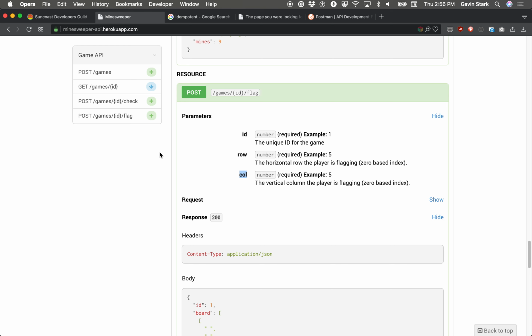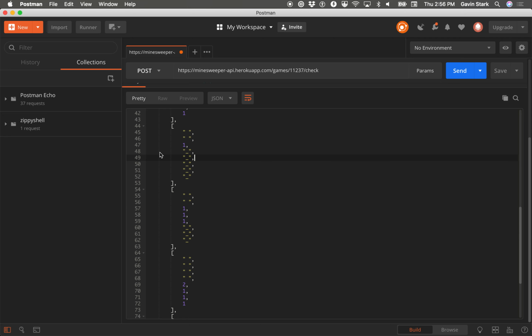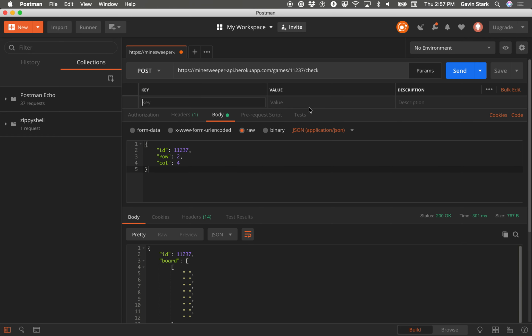I will also drop into Slack a couple examples of how to make requests with Axios. Right? So you can have that as some examples. But if you want to play around with the API, the best way is with Postman. So get Postman downloaded and installed. It's on the Mac, it's on the PC. It's probably the single best tool for playing around with APIs. Right? And just go back and watch the portion of the video where I used it and play around with it yourself. You'll get different game IDs. You can click around on different rows and columns.